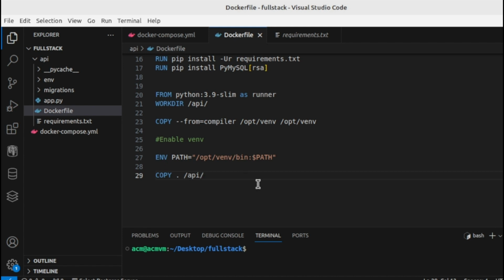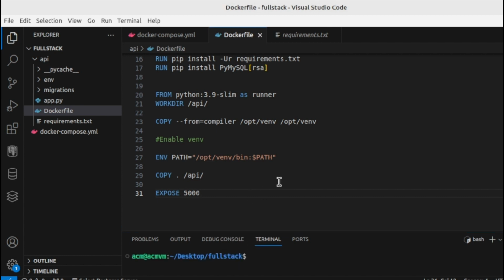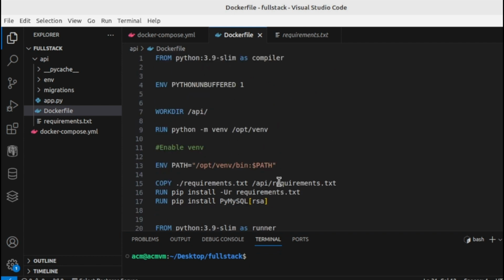All right. And then from here, let's expose now our port, which is 5000. All right. So that's all we need for our Dockerfile.